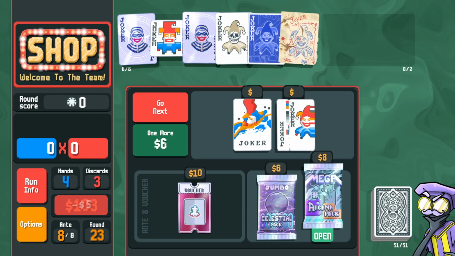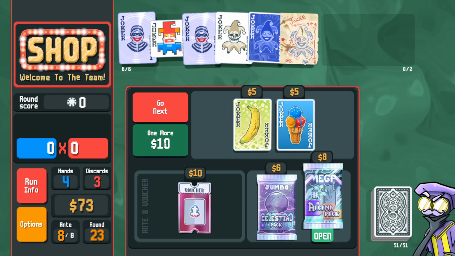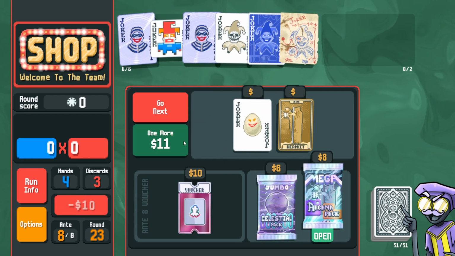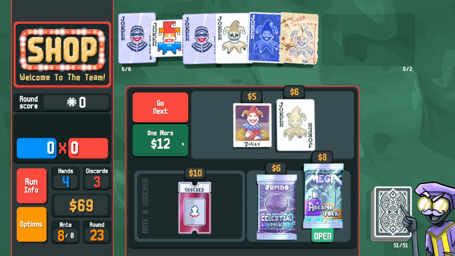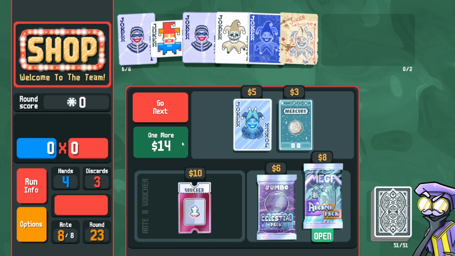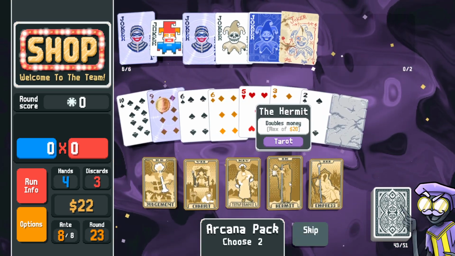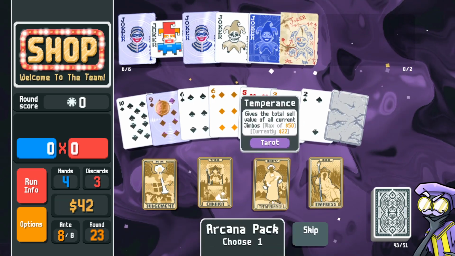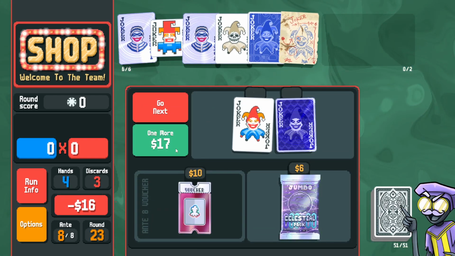So chariot, nope. Runner could have been another fun way to do this. Runner instead of square, but square is definitely way easier. We can take a hermit here. We can look for death. No. Hermit, temperance. That's fine. But I'd rather just have better tarot cards.